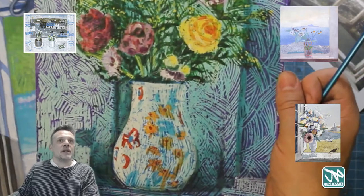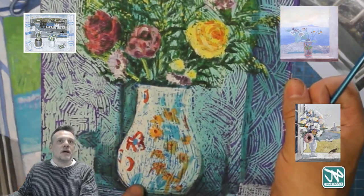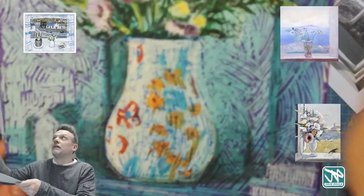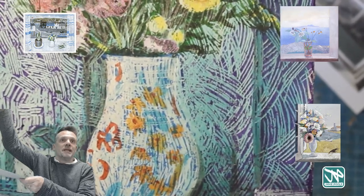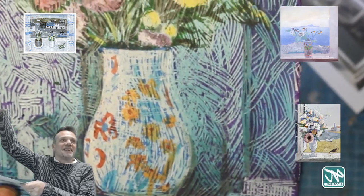Like this, for example, the pot has got the lines that I've left behind, which are curved to the shape of the pot as well. So you can do similar things like that with your leaves, and your twigs and everything else.